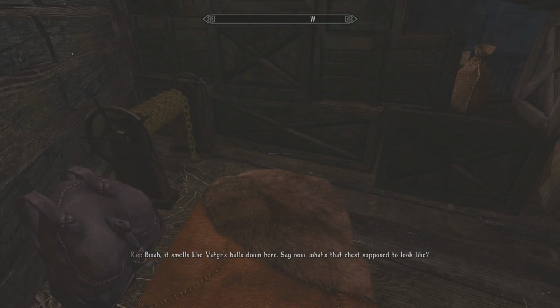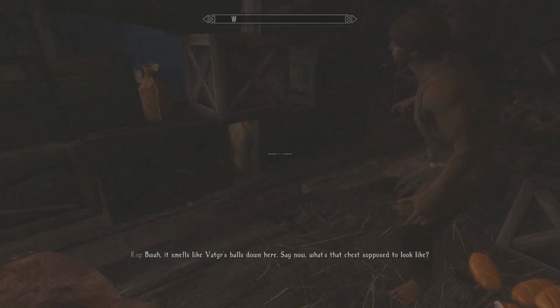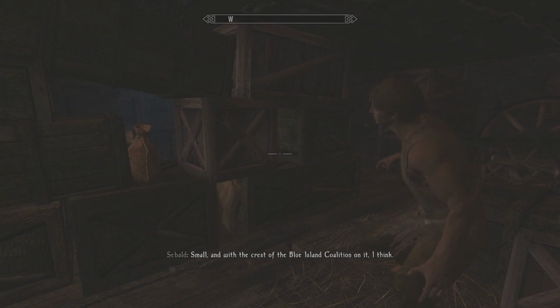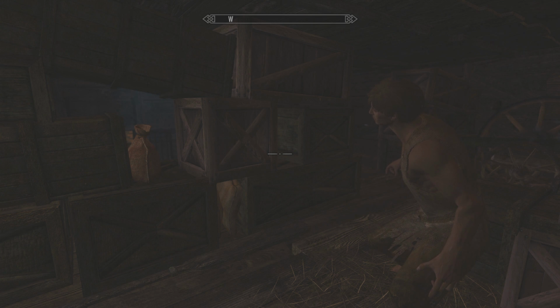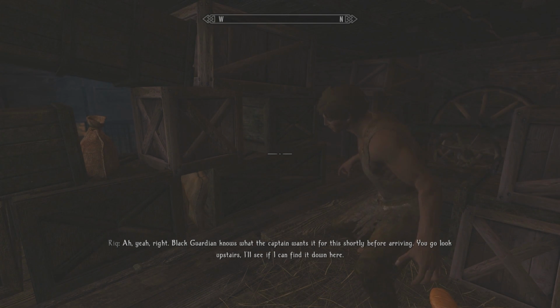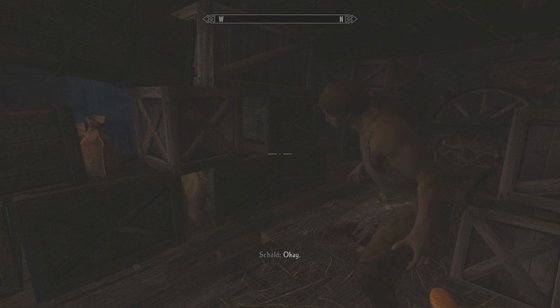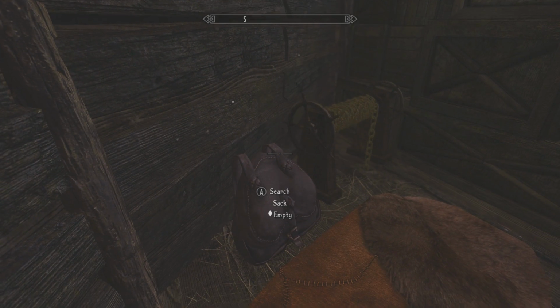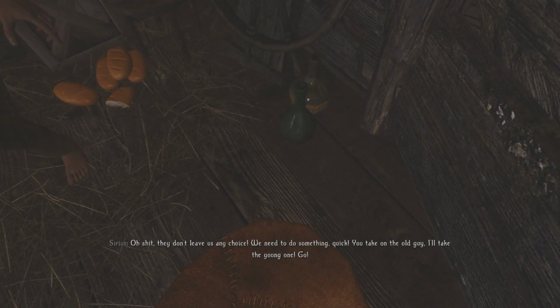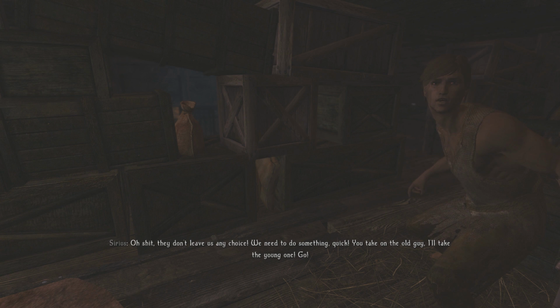Bah, smells like Vautier's balls down here. Gee, what's that chest supposed to look like? Small, with the crest of the Blue Island Coalition on it, I think. Ah, yeah, right. Black Guardian knows what the captain wants with it. You go look upstairs. I'll see if I can find it down here. Okay. Oh, shit. They don't leave us any choice. We need to do something quick. You take on the old guy, I'll take the young one. Go!